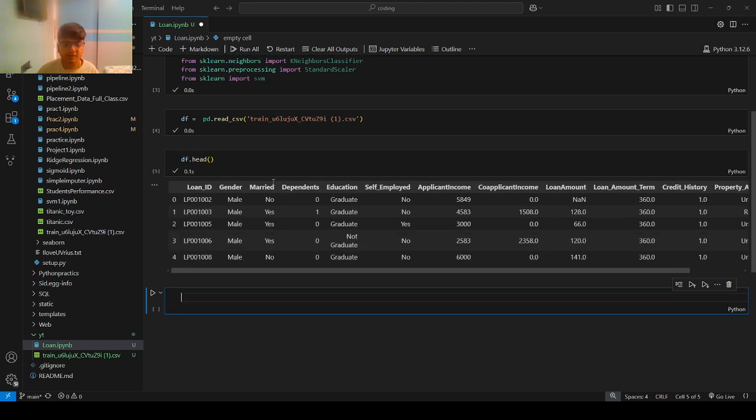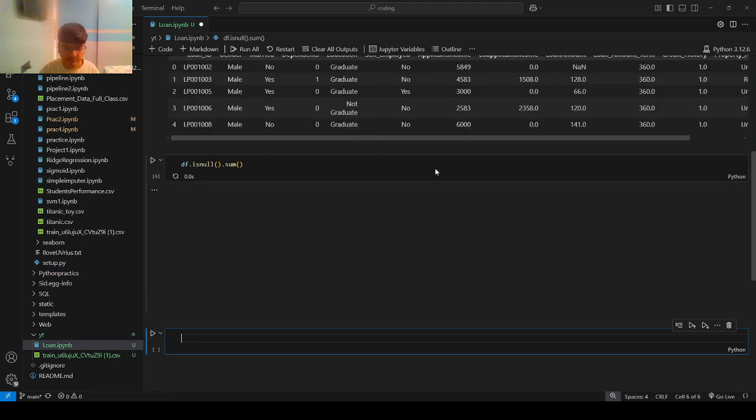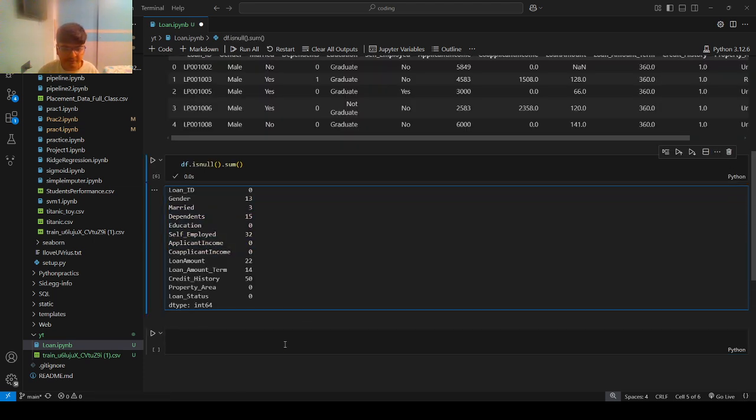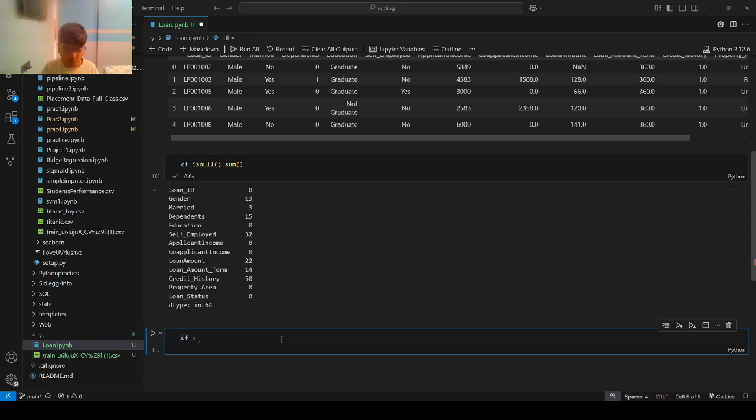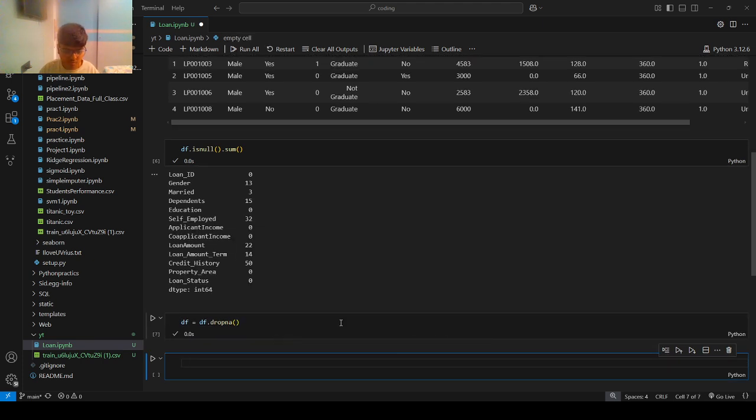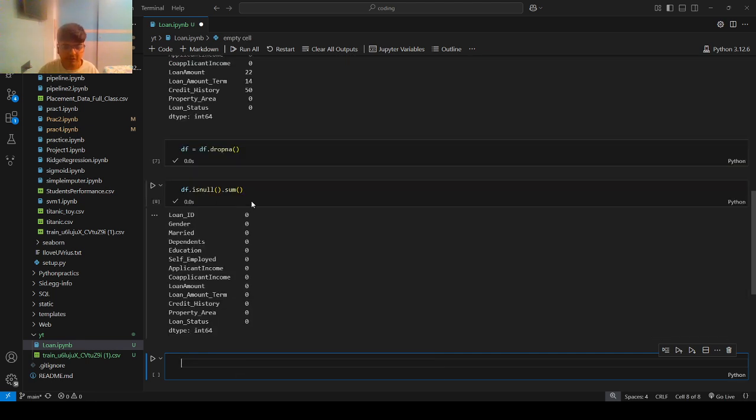So we're going to come here, and first thing first, as I could see some missing values in my data, I'm going to check df dot isnull dot sum. I could see there are many missing values, so what I'm going to do is call df dot dropna. Now if I check df dot isnull dot sum, you can see that there are no missing values, so we have just fixed the missing values.